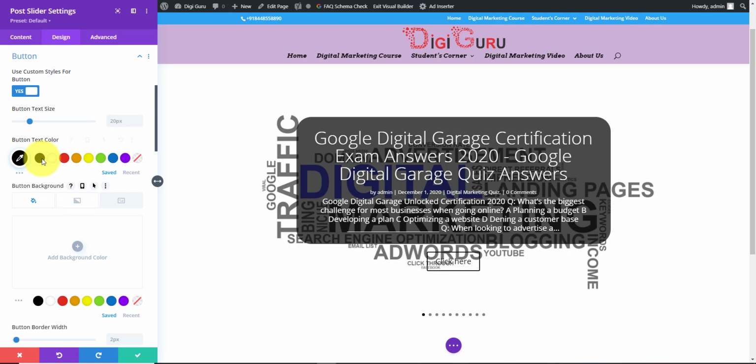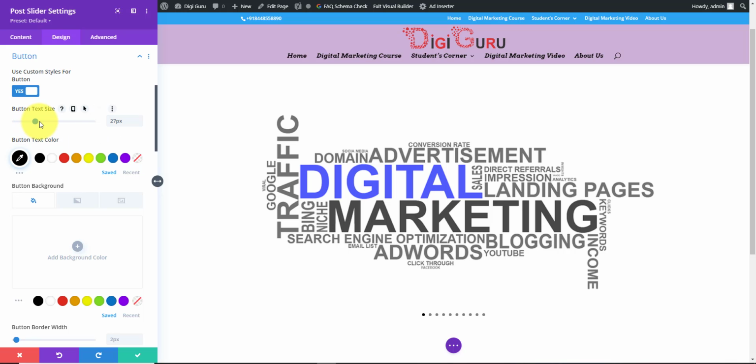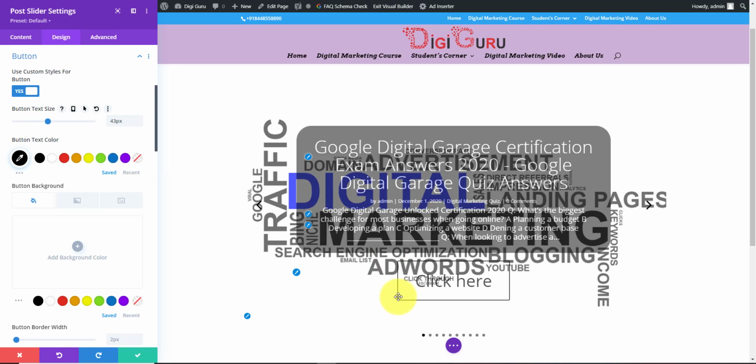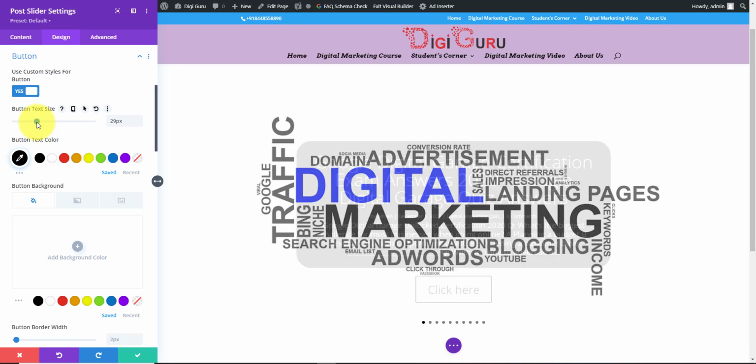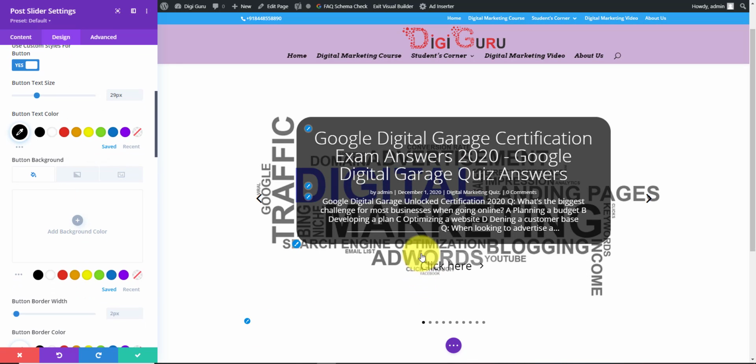I'll say button text size, I'll make it bigger. Right, see now it's big. It's very big now. I think I should reduce it a little bit at least. Right, and its background is transparent, so I can select a background color to make it visible.